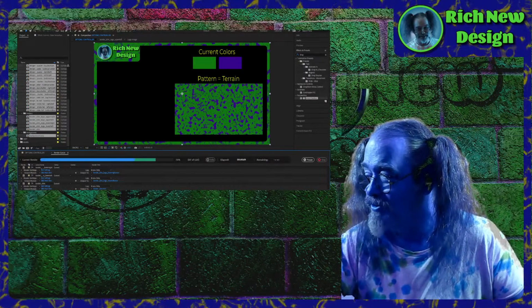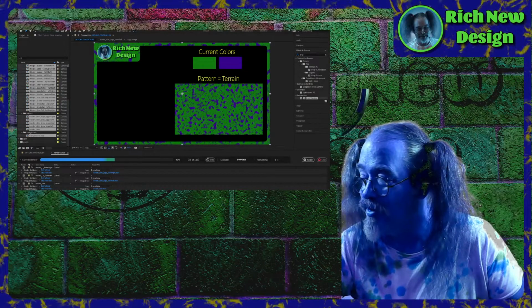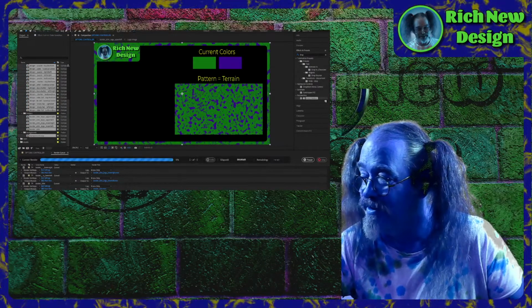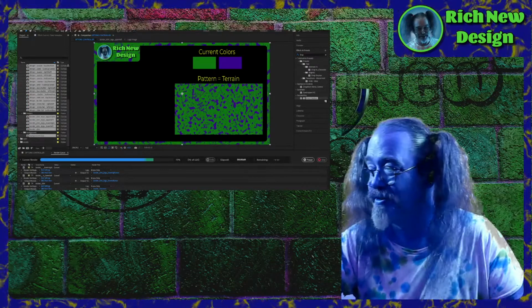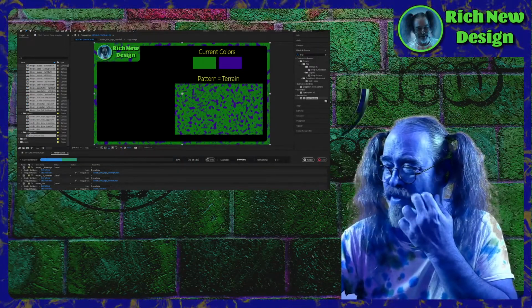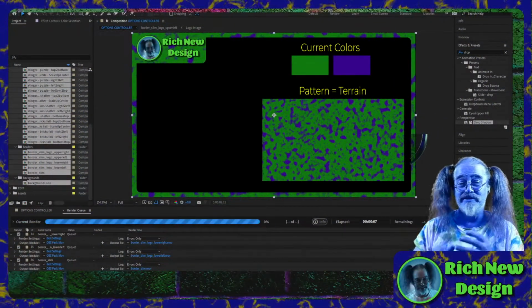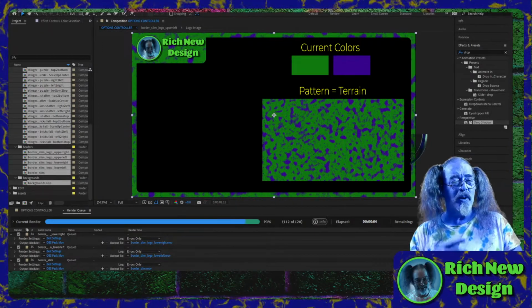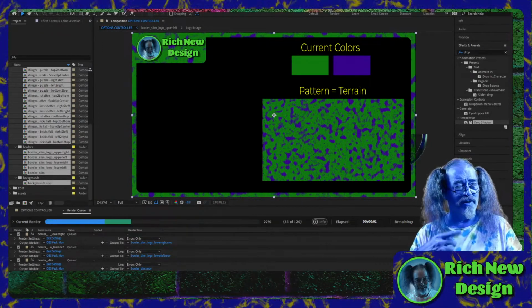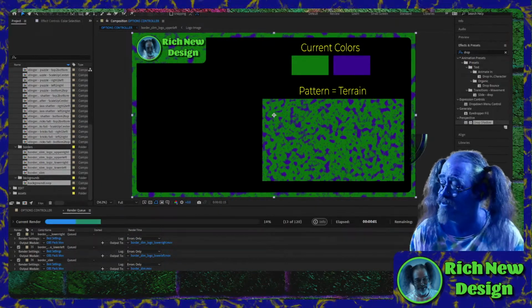I'm going to use another one of those stingers while I'm waiting on this. Let's see which one I want to use. I did the puzzle. I did the smoke. Well, we got stars. Let's do the stars. Let me go to this screen. Bam. Oh, look, there's stars. These are the different ones that we've put together right now. Once these have all gone through, I'm going to go ahead and close this.